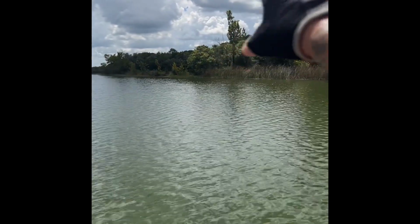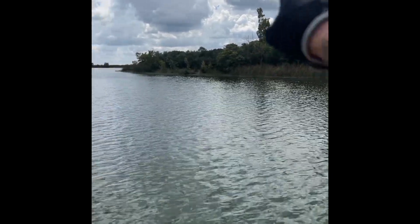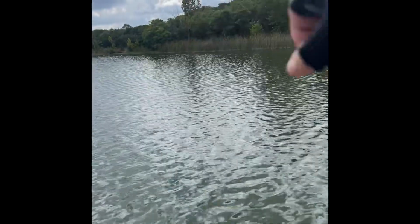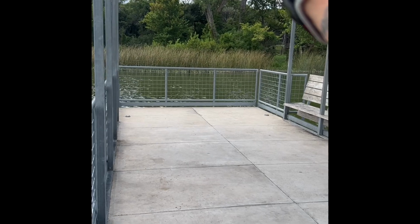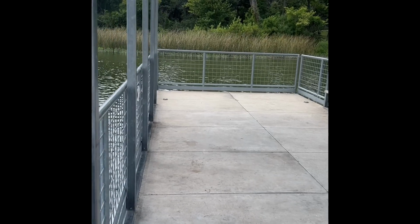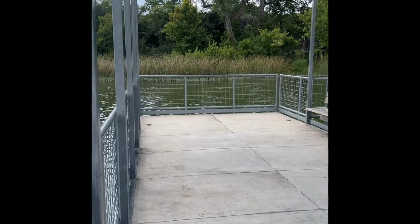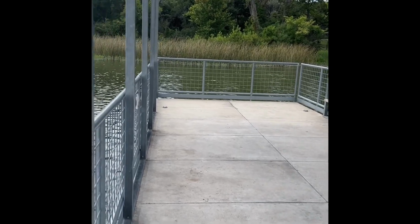There's a restroom, and there's a parking area for a hiking trail and mountain bike trail that starts there, and you can go that way. I don't know which direction they're going now. Most mountain bike trails have a direction, but it also goes all the way. It's not too far going west in the park here, and you run into a fence, and then there's Texas limestone, is what it used to be called. It's a limestone facility, and so sometimes when they're working and busy, you get a cloud of dust down there.